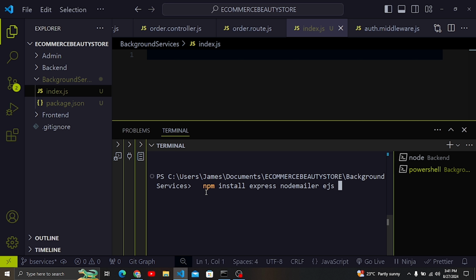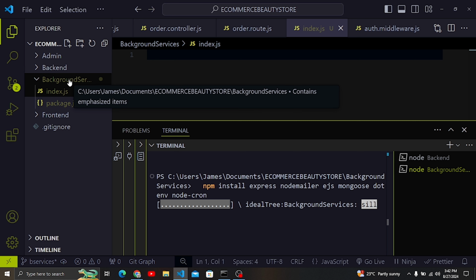And also we can have things like mongoose, dotenv. And the other one that I'm going to have is node-cron, because this is a package to schedule tasks, sorry. So I'm going to install this, and in here also I need to have several things.